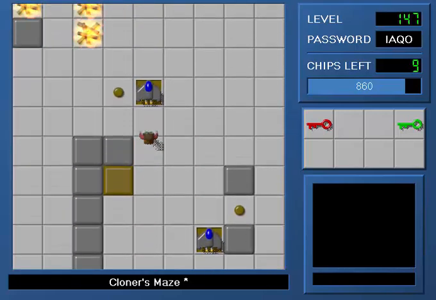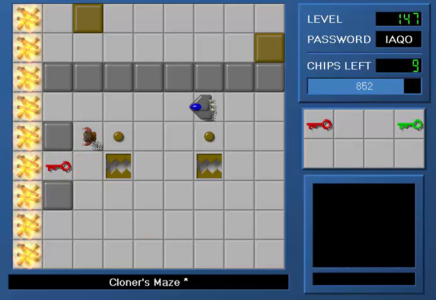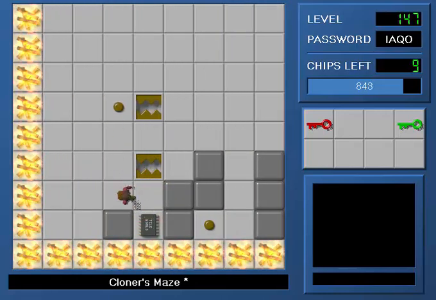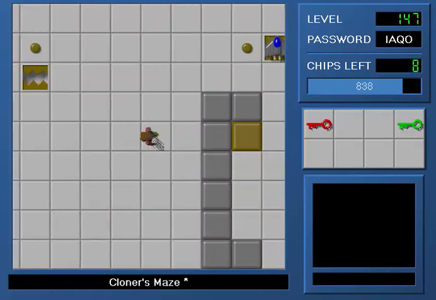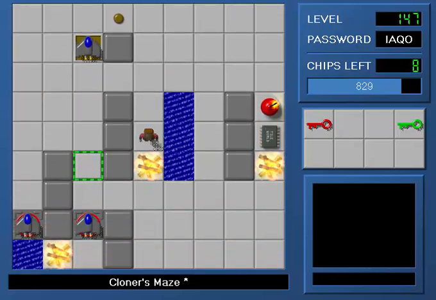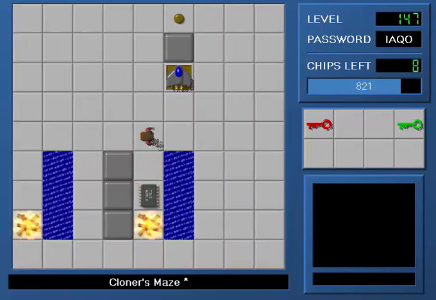And while I wait, I'm going to go and see what I can use my time for. I can go like this. Let's get this red key, and get this chip from down here. And then we have to remember to refill this trap, like so. And here comes the glider. And it frees this glider to go up top, and we get this chip.